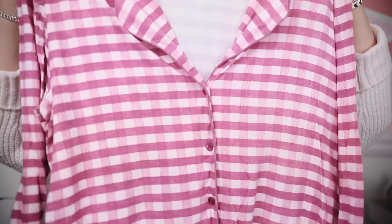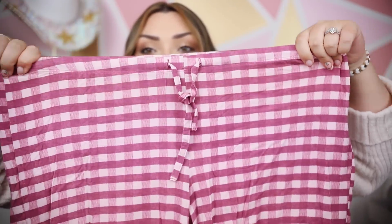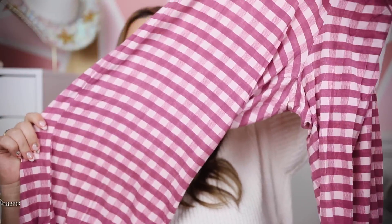Next are the Nordstrom Moonlight pajamas — always a best seller during the sale and for good reason. They are the softest pajamas ever, so stretchy and soft, with that cool-to-the-touch material. This is the pair I got last year — a pink gingham long sleeve and long pant set. I love that the tops button all the way down, which has been great for nursing. They're also a great gift idea. The pants are stretchy with a drawstring. They come in several options: short sleeve top with long pants, short sleeve with shorts, or long sleeve with long pants — so many cute patterns this year.